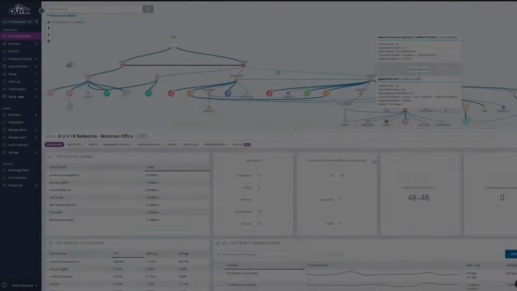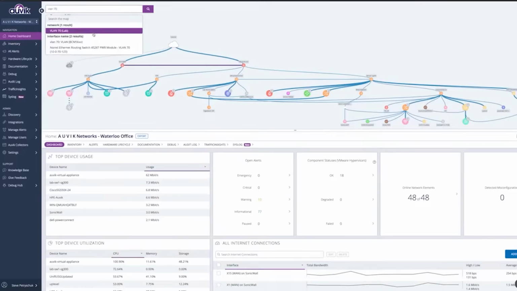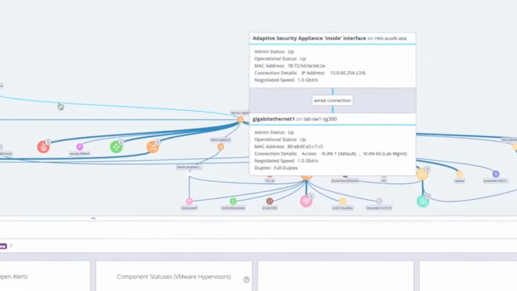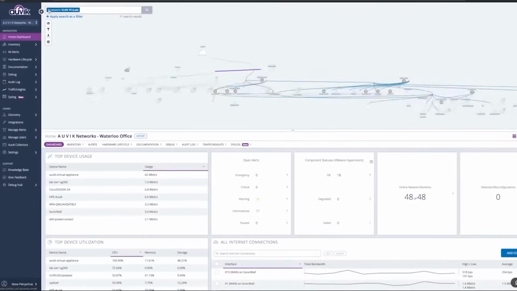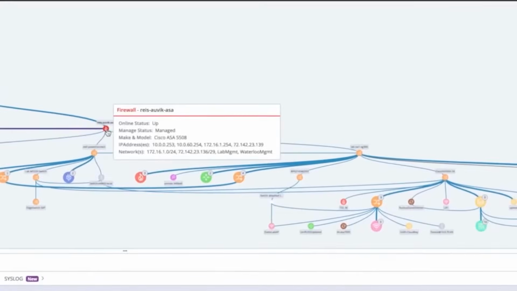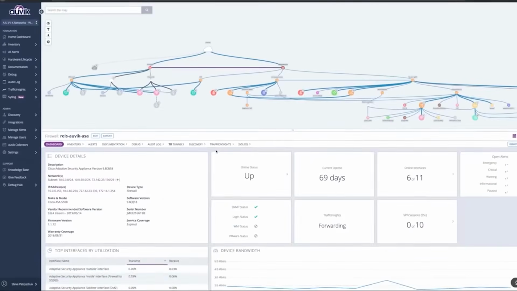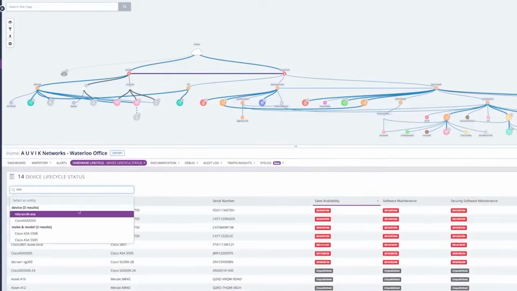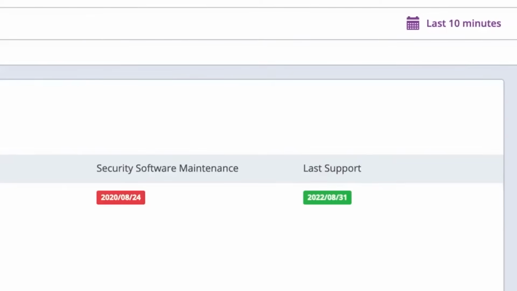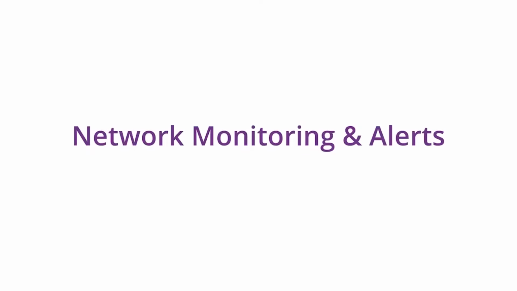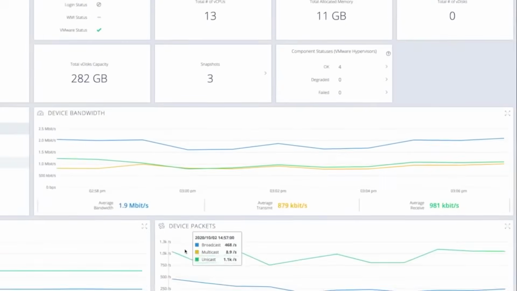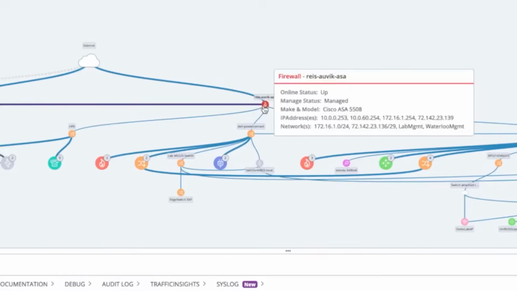Auvik. Auvik's cloud-based network monitoring software is designed to streamline and automate the complex task of network monitoring and management, enhancing the efficiency and capability of IT teams. It offers a straightforward setup process and can be installed as a virtual machine, a physical appliance, or a lightweight Windows service. Immediately after the setup, Auvik's automatic network discovery and inventory feature provides a comprehensive map of the network infrastructure, presenting detailed insights into the physical and logical connections of the network elements.